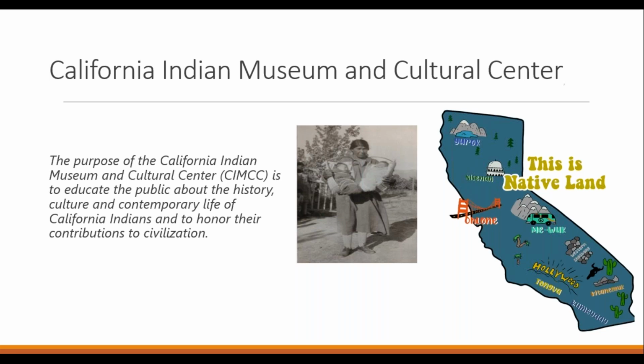And the Native perspective is really key because the legacy of genocide, which for a long time through the mission system and the gold rush really focused on our physical extermination. Since then, federal and state policies have really facilitated a lot of cultural erasure, erasing our foodways, erasing our heritage and our cultural arts, and really focusing on trying to assimilate Native people into mainstream society. Obviously, we want to preserve our heritage and revitalize our traditions.